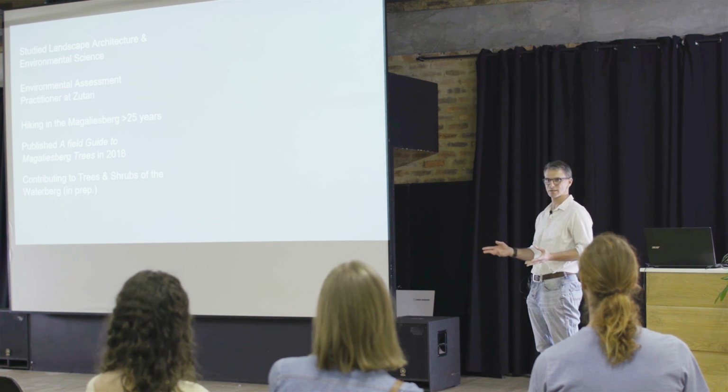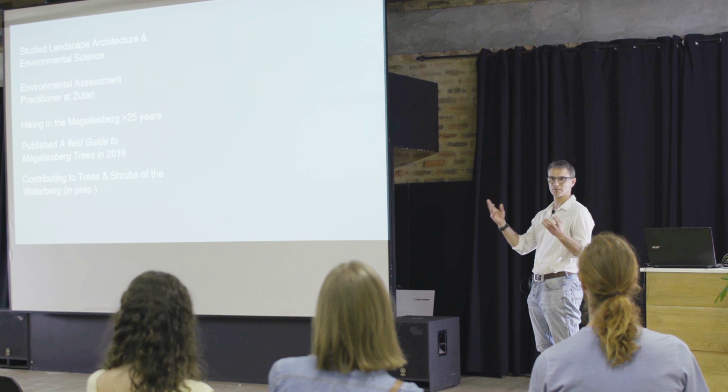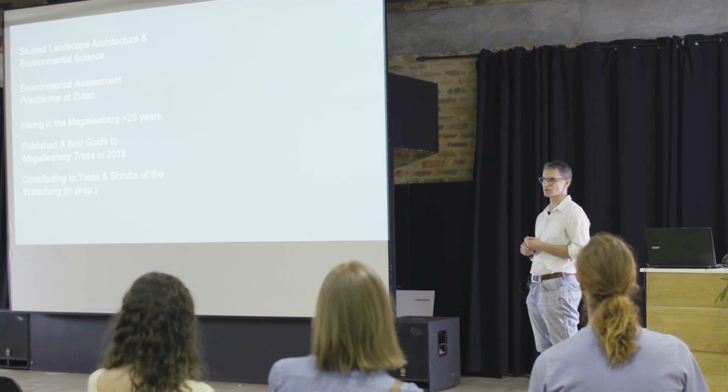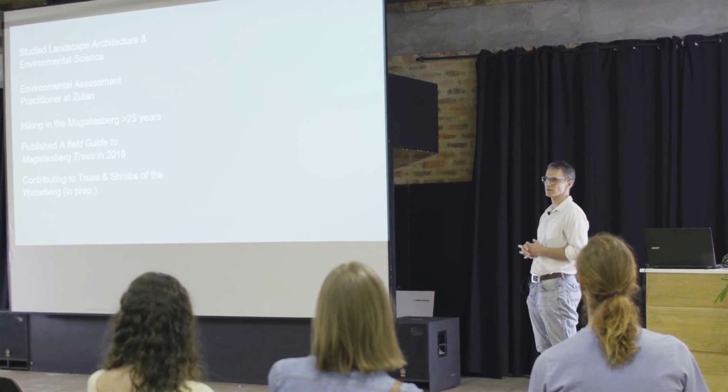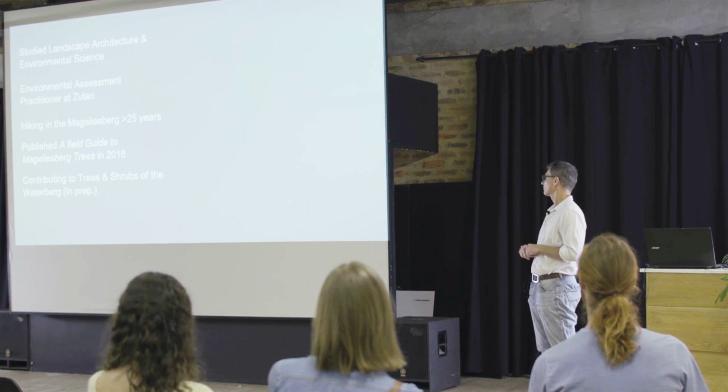Developer comes to us with an idea. It might be a factory, it might be an urban development, might be a farm, and we look at what the environmental impacts of that development can be, and the social impacts as well. The environment in South Africa is defined as both the natural environment and the social environment.